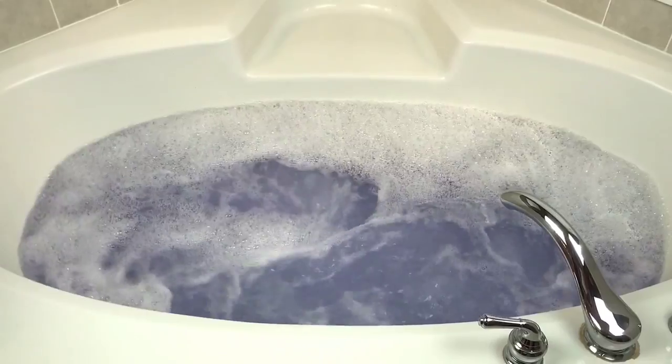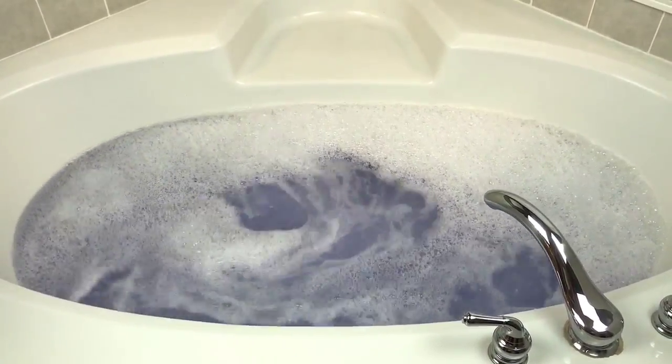All right, cool. So I checked out the ingredients and it looks like it's got several different oils in it. So I think that explains the softness of the water. So I think I'm really gonna enjoy this bath.